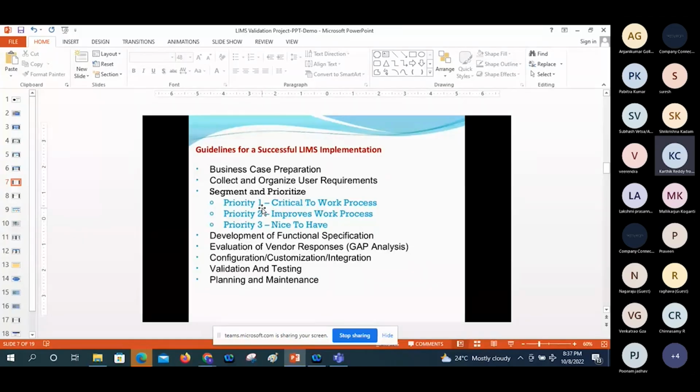Majority of the LIMS applications, about 95% of applications, are configurable. It's not customized. Customized would be like people developing their own LIMS application in-house. But many organizations depend on LIMS vendors like LabWare, LabVantage, Thermo Fisher Scientific, and Caliber also. Once they approach the LIMS vendors, the vendors can give the application.